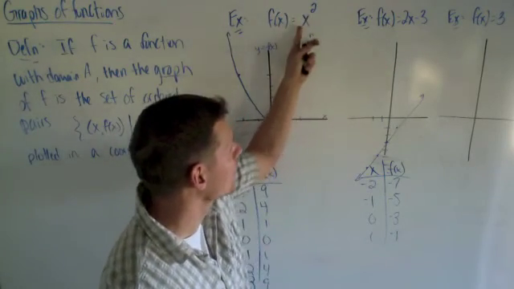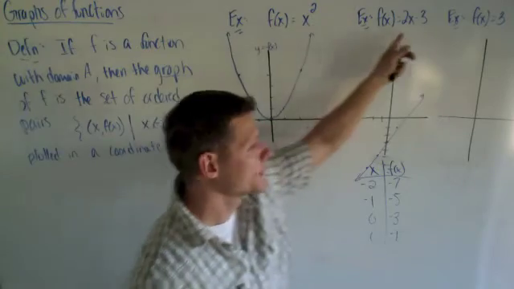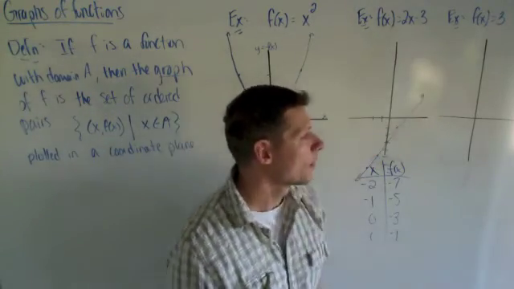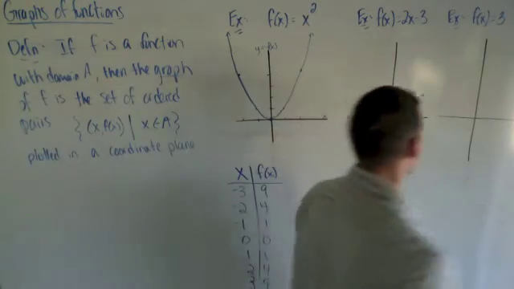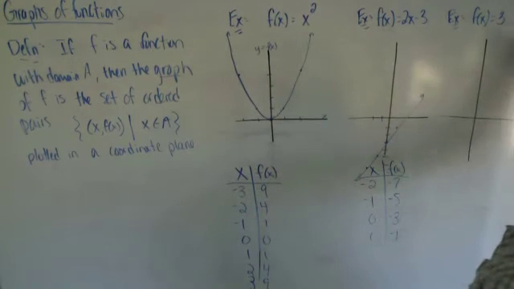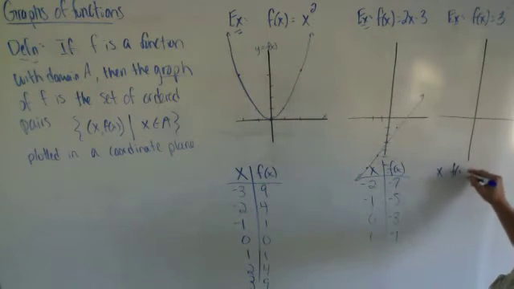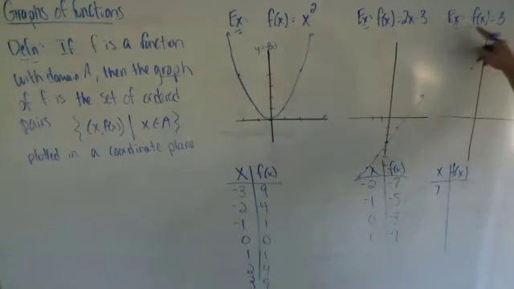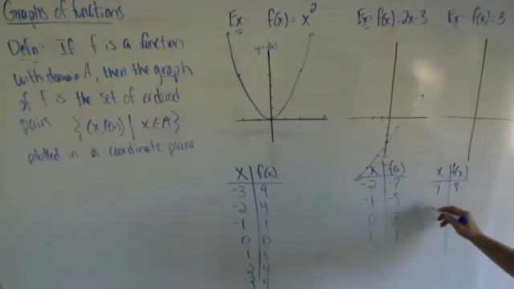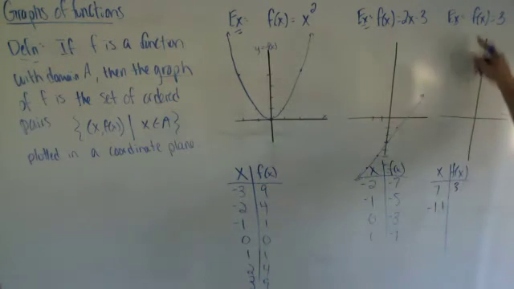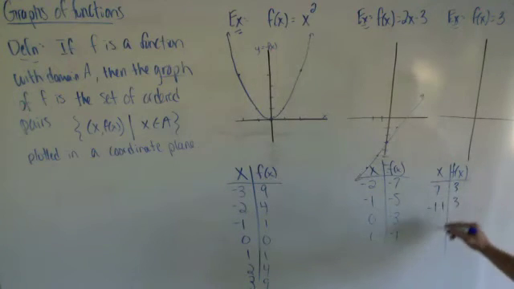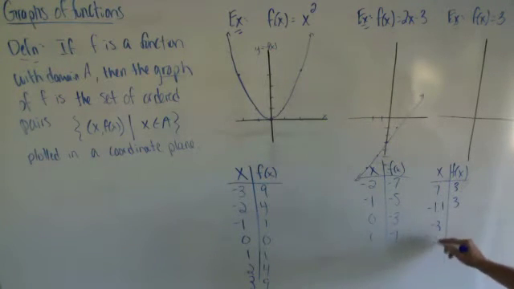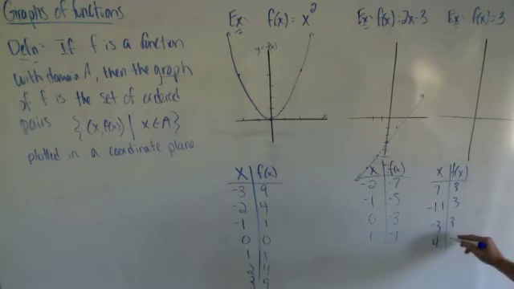So we've got a power function, a linear function, and this over here is what we call a constant function. A constant function, because it doesn't matter what we choose for x. If we have x, f of x here, I put in x equal to, say, 7. What's f of x? Well, f of 7 is still 3. If I put in, say, -1.1, f of -1.1 is 3. Doesn't matter what we put in for x, we still get 3. If I put in -3, if I put in 4, we're always going to get an output of 3.